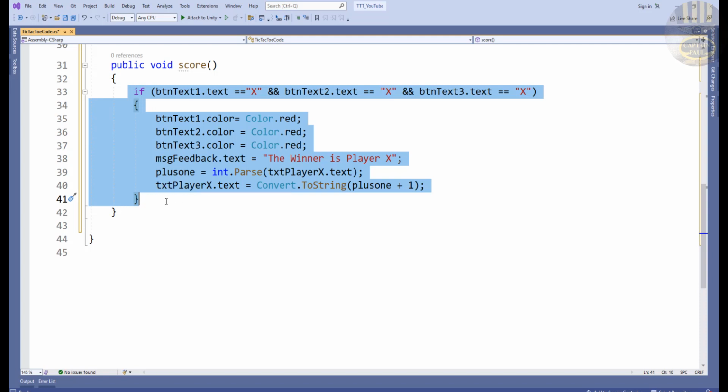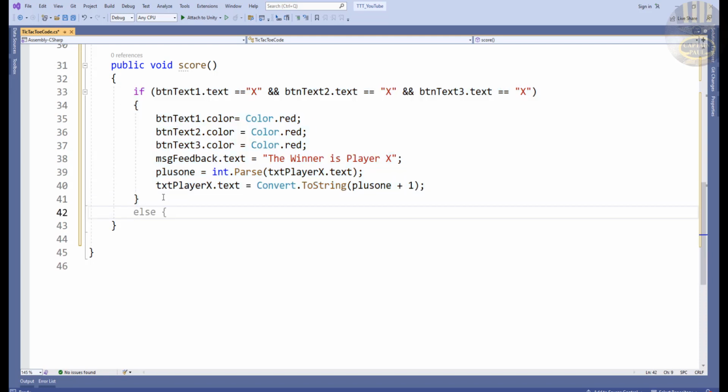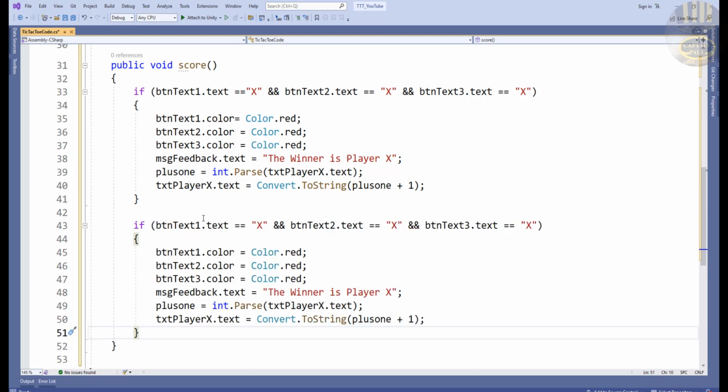So I'm just going to copy that, come right down here, and paste it for the next one, another if statement. That will be 147. Okay, 147, and this one will be 147 as well. And we can change the color of this maybe to blue or something. There we go, just different colors.